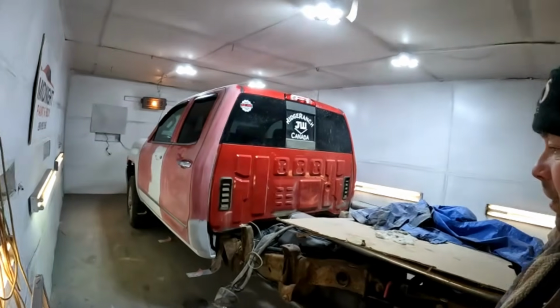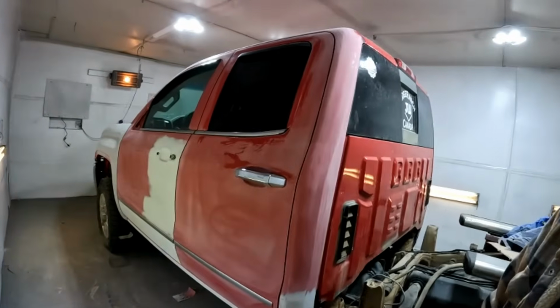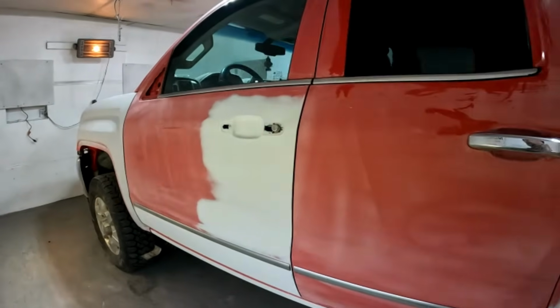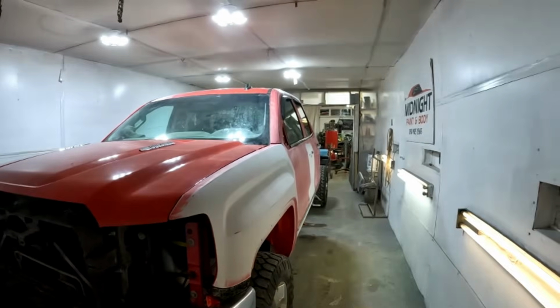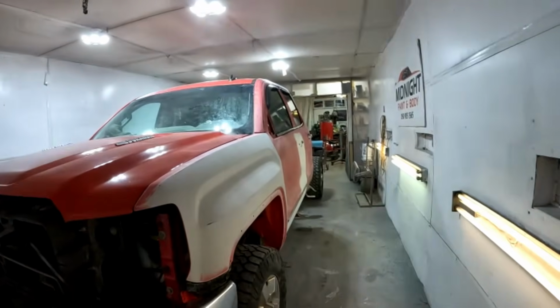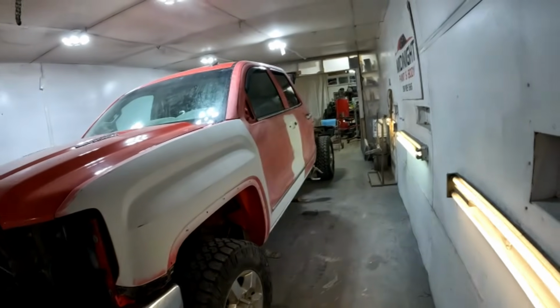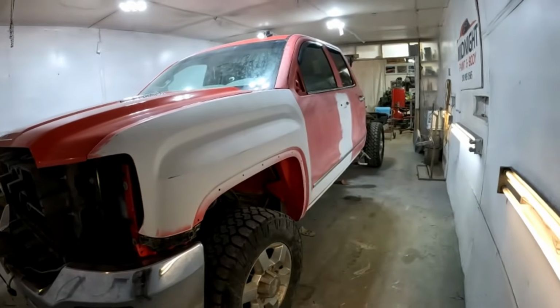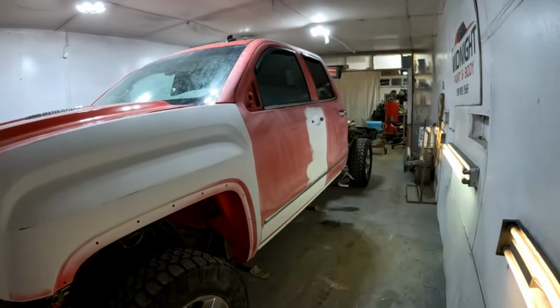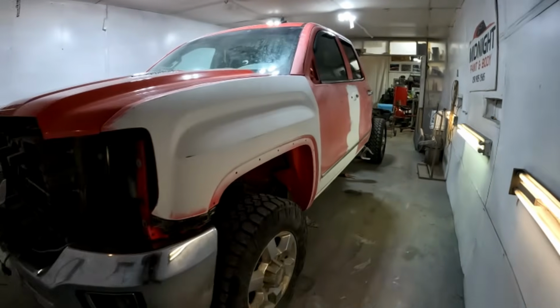Well, good morning again. So it is super bright and early. Like I've said before, I called the shop Midnight Paint and Body because I used to be out here at midnight quite a bit. Now I'm more commonly out here at 5 a.m., like it is now.